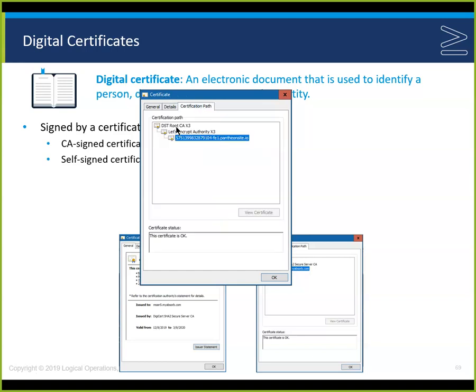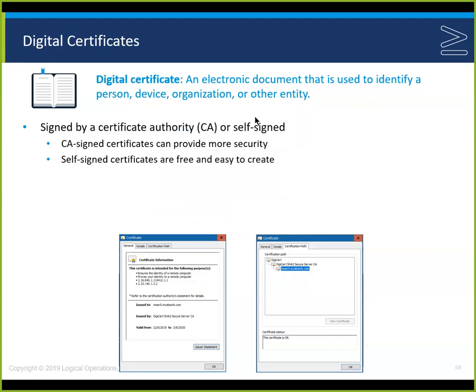You go to the certification path. It is signed by one of the Trusted Root Certification Authorities, and then Let's Encrypt and on down the line until we get to this particular certificate. This would be the issuing authority, and generally the root authority is not going to be the issuing authority.